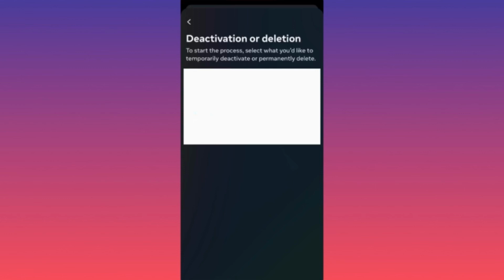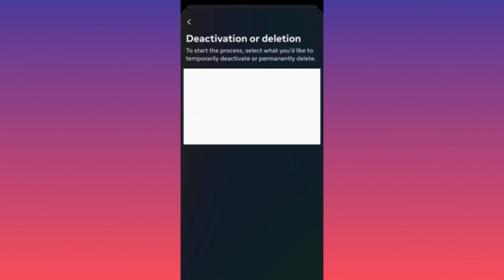Second note over here, important as well: if you want to download your data, you have to make a special request to Meta. So Meta will prepare your information, your data, and it will send you a special link. This link will have a usual duration between 3 to 5 days, depending on the case. And if you don't use the link and download your data, it will be deleted after this time frame expires. So you want to make sure that you act fast.